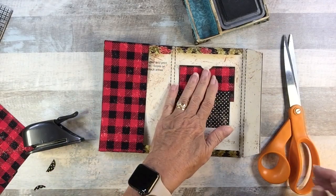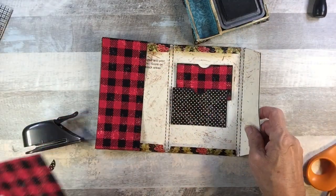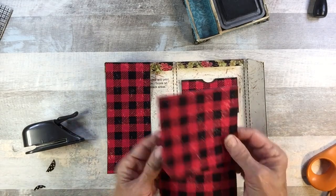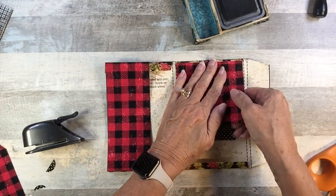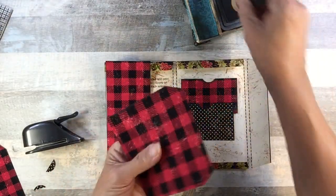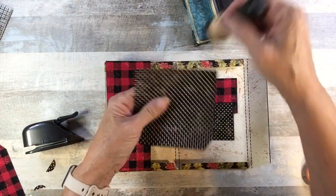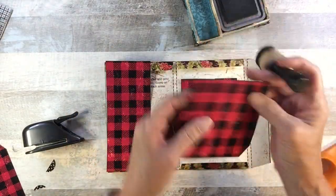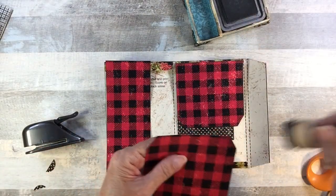Okay, now we have our two folios. Our two flaps for our folio. So, and we can either do those black or the buffalo check, and I'm gonna go with the buffalo check because I like the thought of the little closures being the polka dot. So I'm giving it some distressing. The pattern is so dark, that's not what I'm distressing. I'm distressing that dark so that my sides are not white.